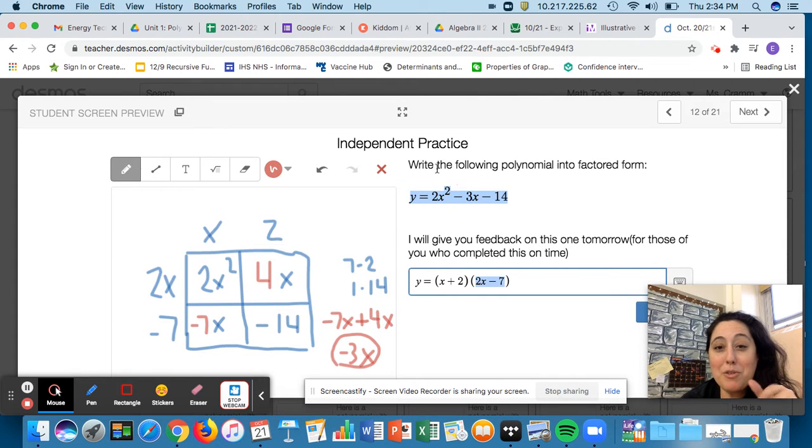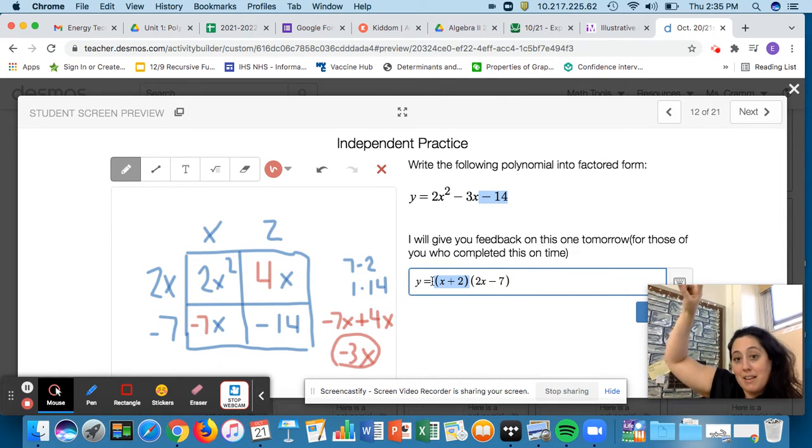So again, this up here is in standard form. And standard form is great for letting me know the shape of it. So I know that this would have an end function where you start up and end up. It would look like a U. And I know that my y-intercept is at negative 14. Great. Here, I can tell my x-intercepts, and that this parabola would cross the x-axis in 2 different places.